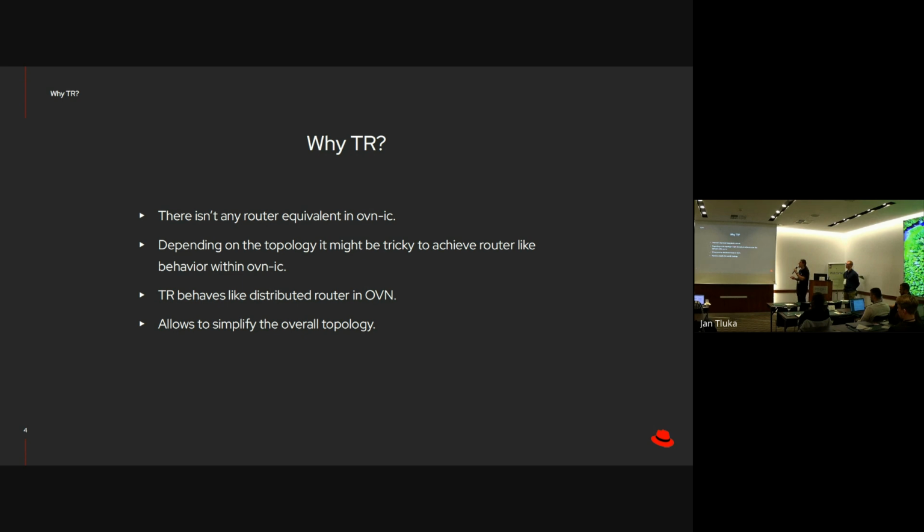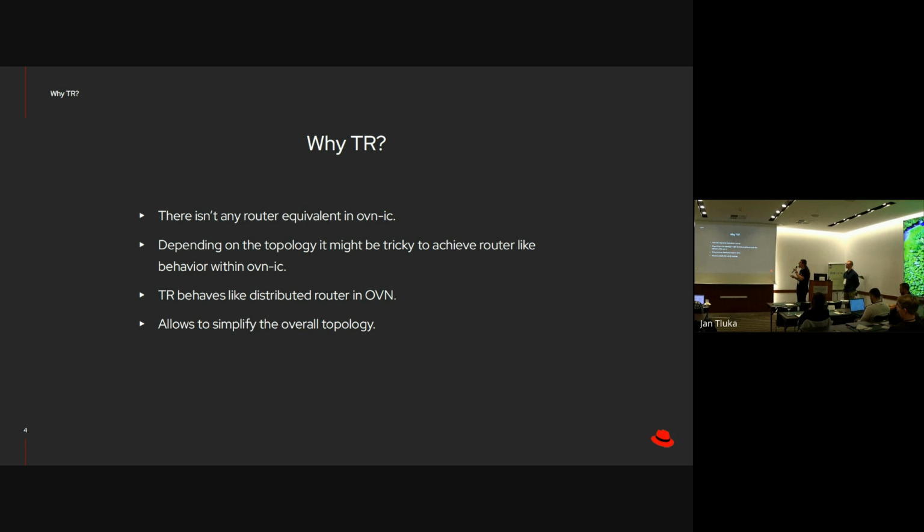But we didn't have anything like a router in OVN-IC because you couldn't do proper routing over OVN-IC. You would have to do some tricks with a specialized router in each availability zone, and then connect it with the transit switch, define routing rules and things like that to achieve basically the same thing.